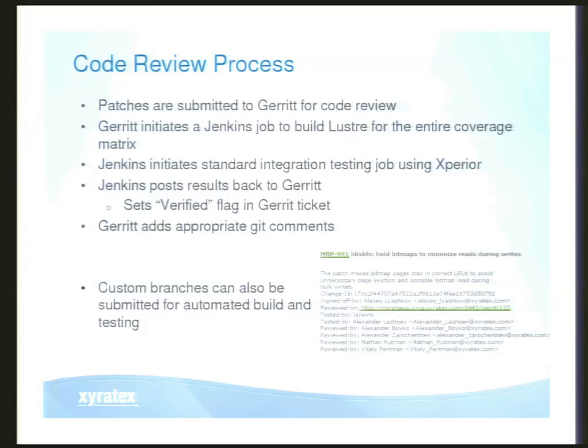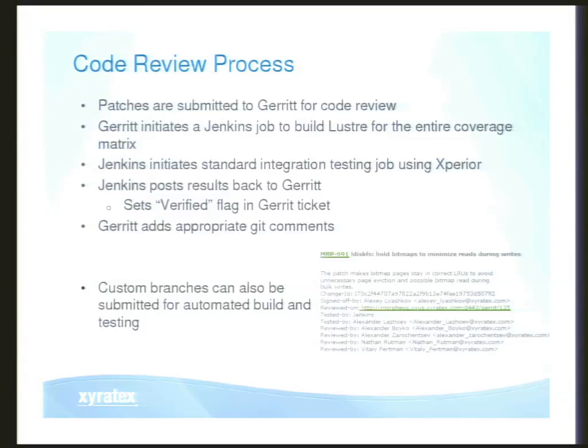And then the tickets themselves, the patches as submitted through Git, get tagged by these little "reviewed by" comments. You can't really see that on there, but they say reviewed by. Those little comments get added automatically to the Git comments, so we can track all of this stuff, including who's approved and whether the test passed. All of that gets included in the Git comments.